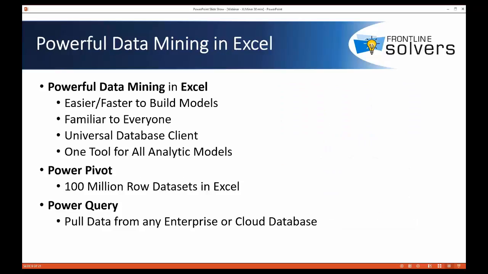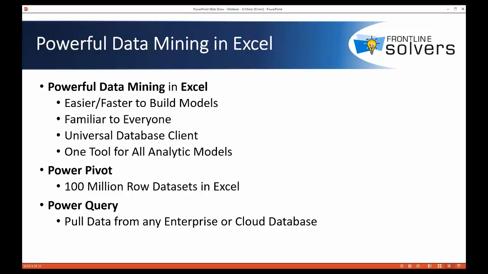Most of you would agree that Excel provides ease and speed for building models, and it is familiar to everyone. You can also use Excel for all your analytic needs, and this permits some synergy by doing them together. And Excel is such a good database client and very powerful. With Microsoft's Power Pivot adding a full database underneath spreadsheets, you essentially have SQL Server in memory with Excel. This allows you to apply data mining methods to your large datasets using XLMiner.